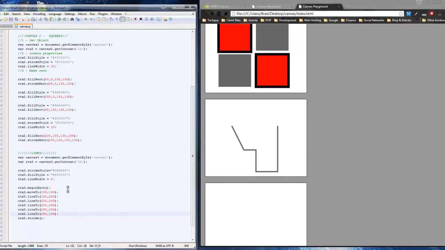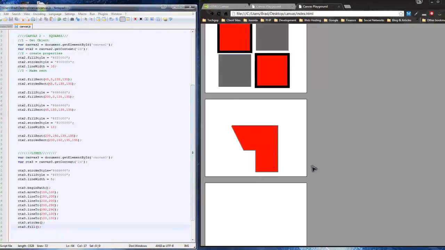And then I want to connect it, so I'm going to do 100. Okay, so now we connected it, so now we can add that fill that we took away earlier. Okay, save it, and there we go. So we made a bunch of lines, we connected them, and we filled it.